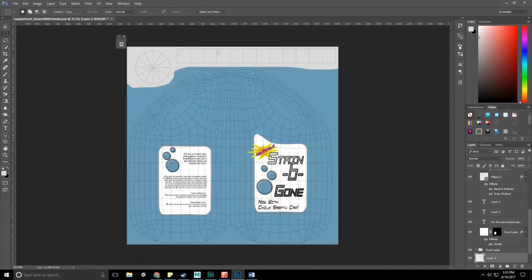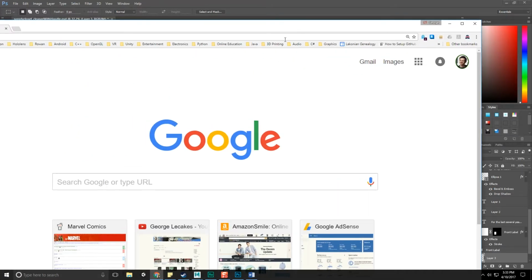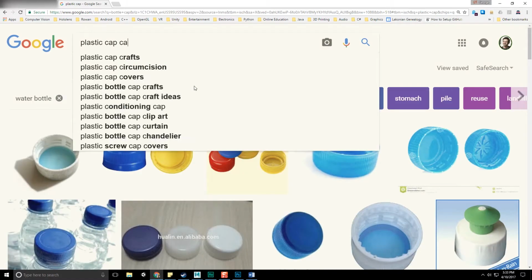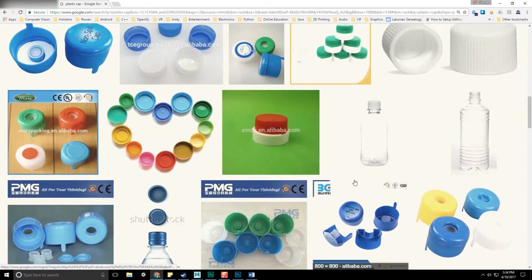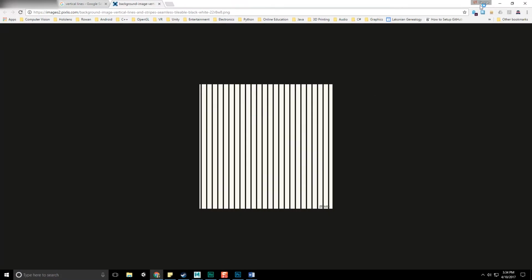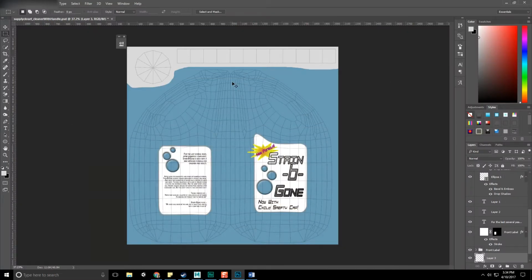Foreground, okay. Now I need those lines, so let's just find bottle cap maybe. Here we go. Let's copy that image.